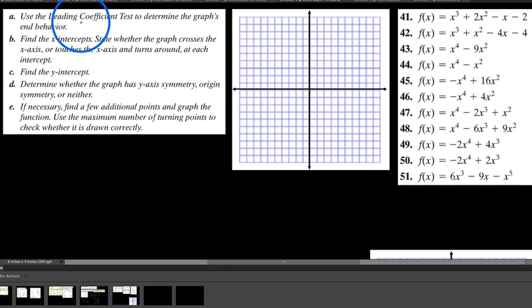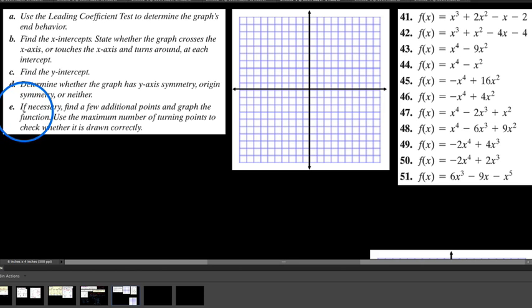What we'll always do is determine the end behavior of our graphs, like whether or not we'll rise or fall on the left and right. But then from there, we'll just find all of our x-intercepts, all of our y-intercepts, and then I'm going to skip down to letter E here because that's kind of the next pertinent step. We're basically just going to start plugging in extra x values to find more y values on our graph.